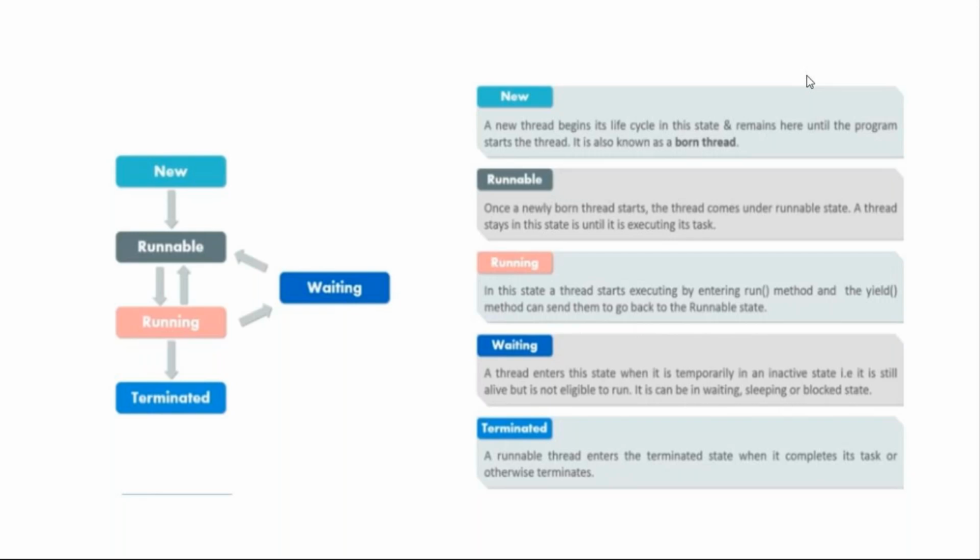So all three states can be toggled for a particular thread. Before a task is assigned, it is in a runnable state or a parking state. Once a task is assigned, it is in a running state, and then in between it can go to a waiting state, and again come back to the running state. Finally, if the usage is less, the additional thread that was created will get terminated. Okay, so these are the various states of the thread.